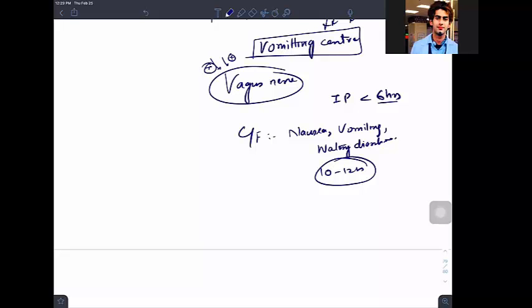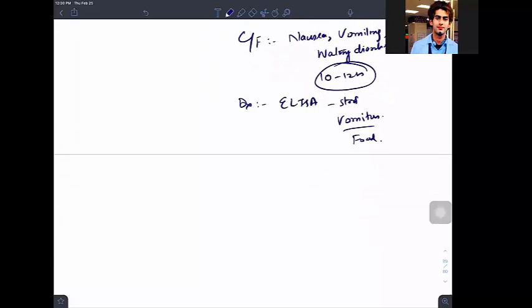Okay. So how to diagnose? How will you diagnose that someone has an enterotoxin food poisoning? Directly do the ELISA. Take stool as a sample, or take vomitus, or take the food which he was eating as a sample, and check whether the person is actually having the poisoning or not.